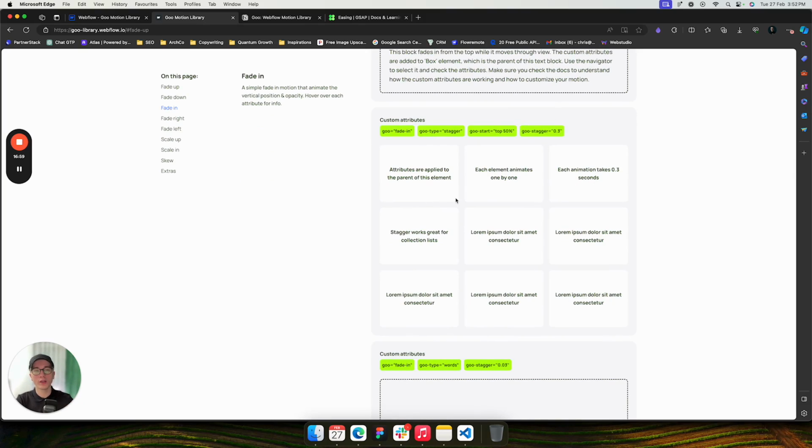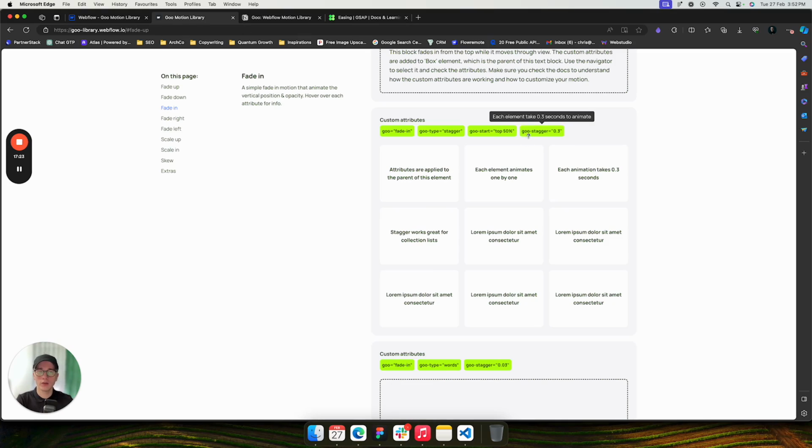So if you want to control the duration of every single element, you would use the Goo stagger attribute, and the value is basically the seconds. You can see that in this demo that just played, the Goo stagger is set to 0.3 seconds, which means that every single element will roughly take 0.3 seconds.